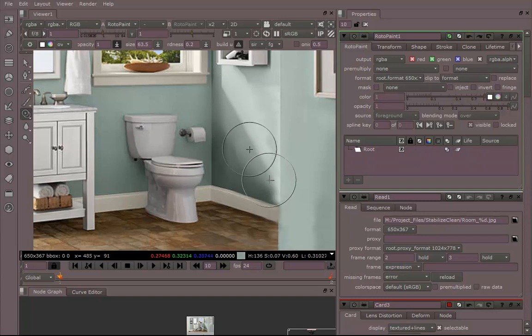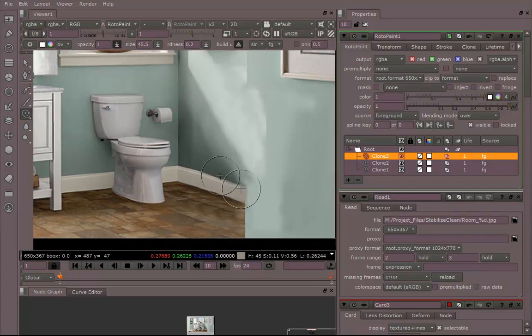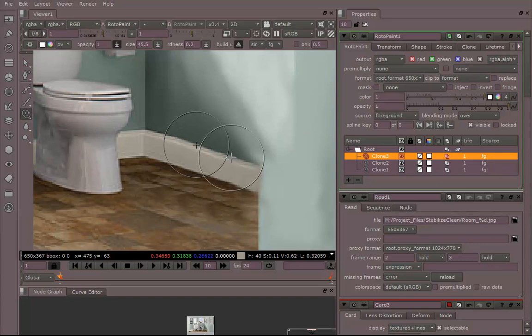So the shadow is going through right there. Basically you're modeling what's in behind that wall. And then you've got to go this way too with this border. A little tricky, but it can be done.